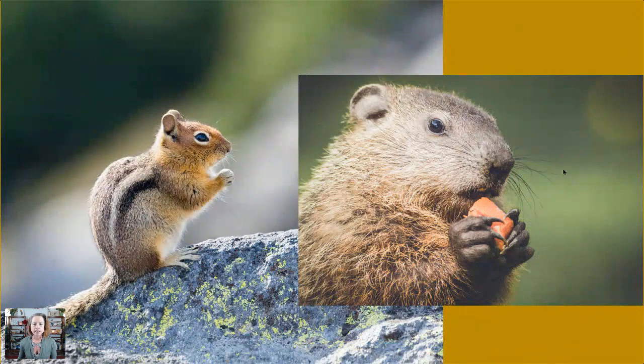And here they are eating some more. And so this is the characteristic pose that you're often going to see them in because they have a super high metabolism and a really small body. So they have to eat a lot in order to stay warm enough. And so this is the characteristic pose that you're generally going to see them in, and you're going to sketch them in, where they're holding some kind of food item, a nut or a fruit or an apple, carrot here, like this marmot, and eating.